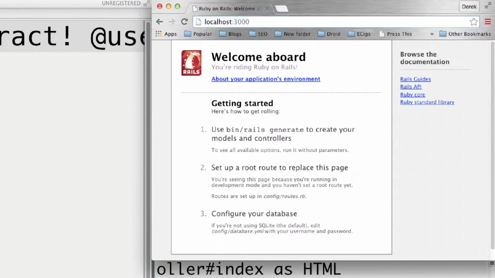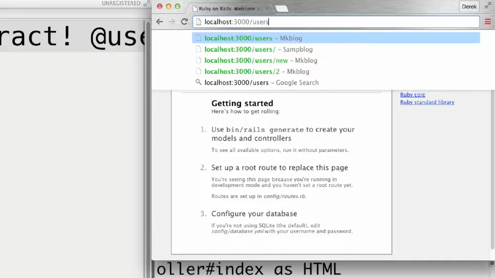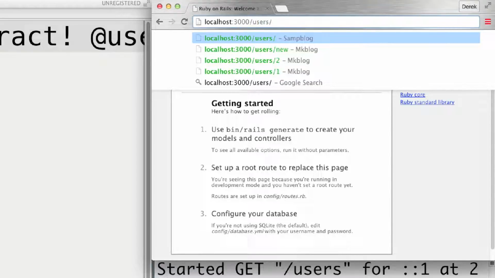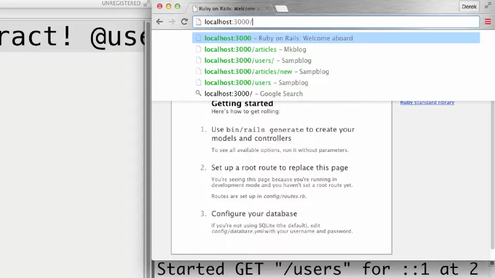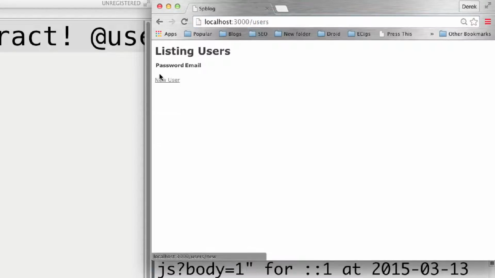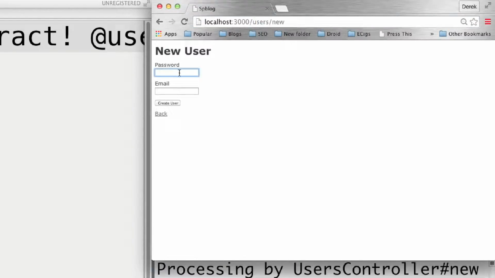And if we want to open all these up, the routes file is going to do a lot of work for us, but we could just go into our localhost and do something like users. Let's say we wanted to get user 1. Well, first off, we have to create a user. So let's just go to users, and here you can see, we'll go new user and create one. I'm going to type A, B, C, D, E, F, G, H.